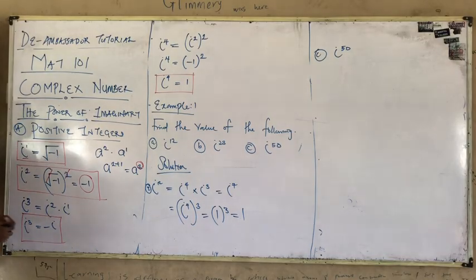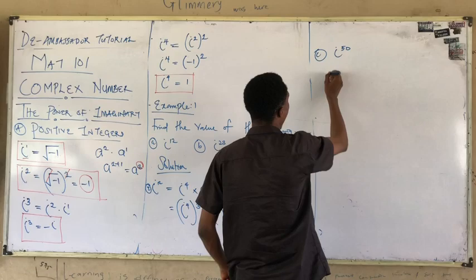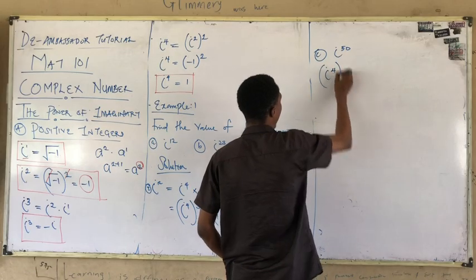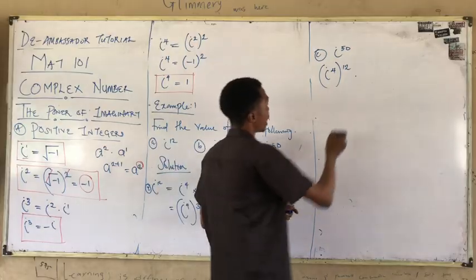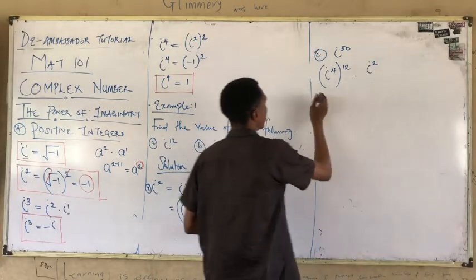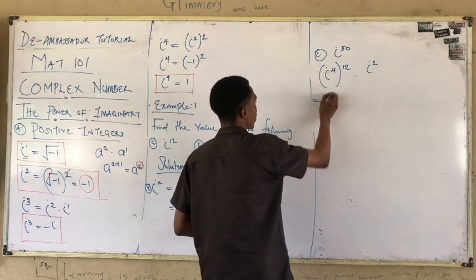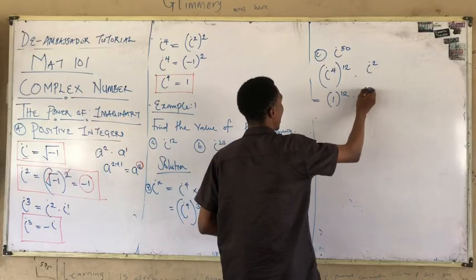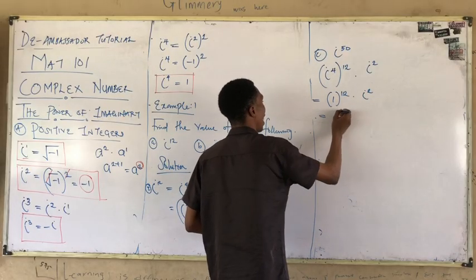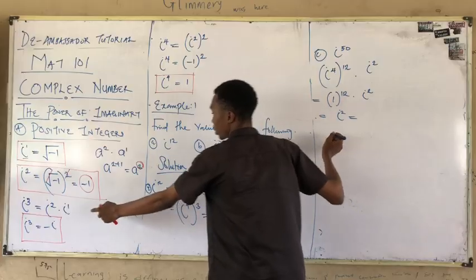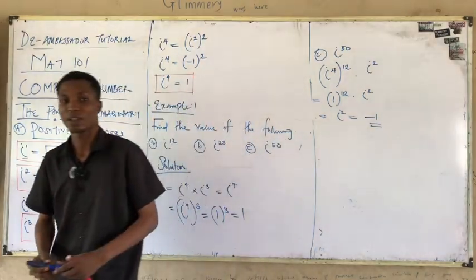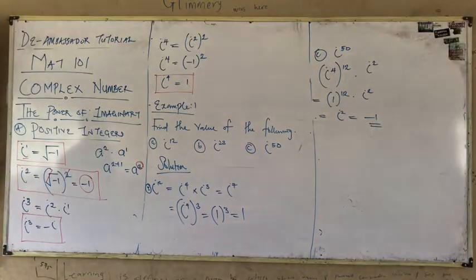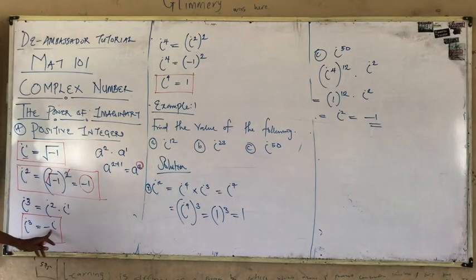Okay. So, like I said, we have i to the power of 4 in bracket what? 12. 4 times 12, everyone. 48. Then i squared. Recall that i to the power of 4 is 1. So 1 to the power of 12, then i squared. What will I have here? i squared is given as what? -1. That's the answer. Not -1 times i, just -1. So let's go to the next one.